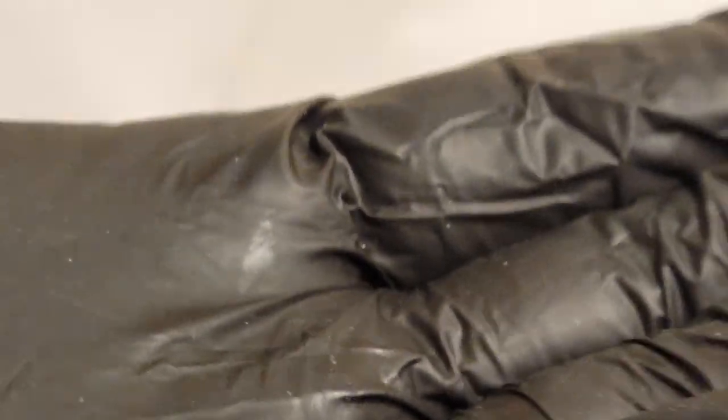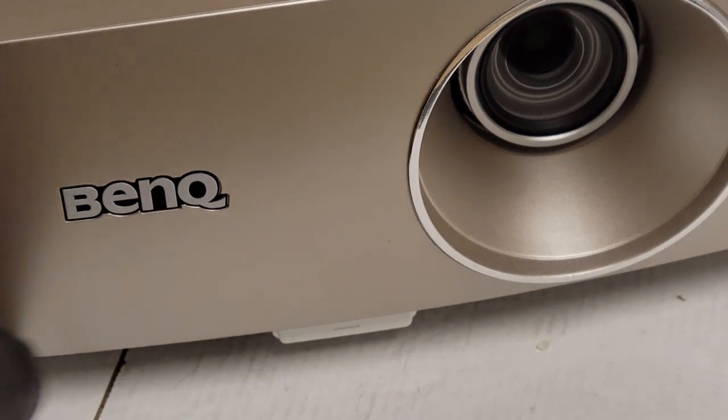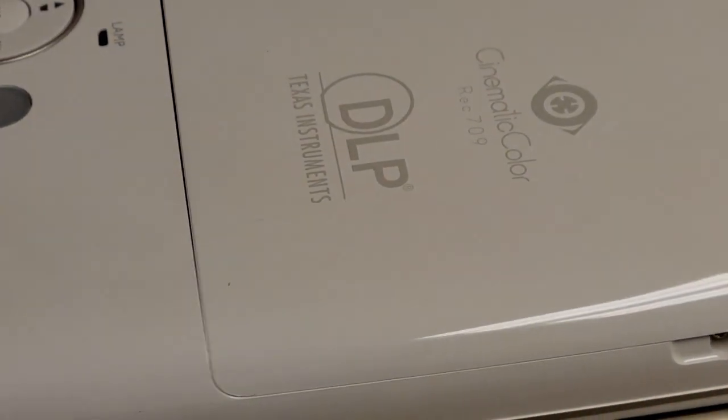See? I'm a little surprised it went bad that fast, but if you use your projector, like really use it, then parts, I guess, will wear out a little faster. But, hey, that's what happens. And that's one of the things I like about DLP is that they're very repairable.